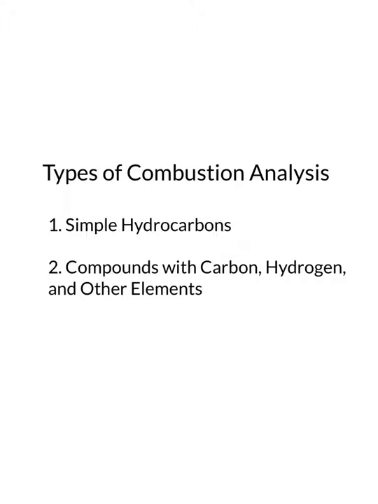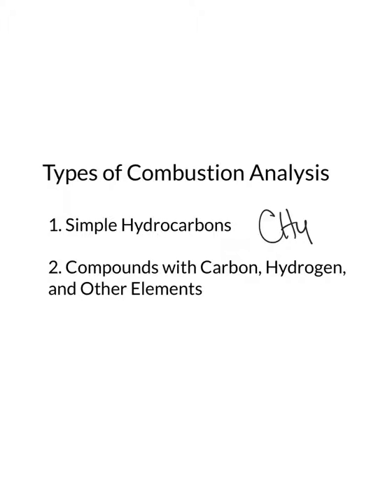The next question we have to ask ourselves is, what types of compounds can be used in combustion analysis? And the first type are simple hydrocarbons. Hydrocarbons are things that contain hydrogen and carbon. So anything like methane, CH4. That is a hydrocarbon. It has carbon and hydrogen in it.